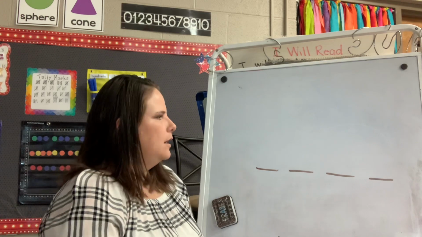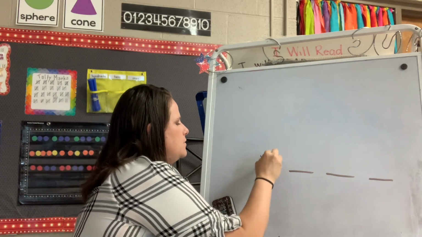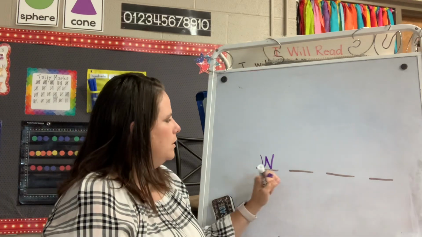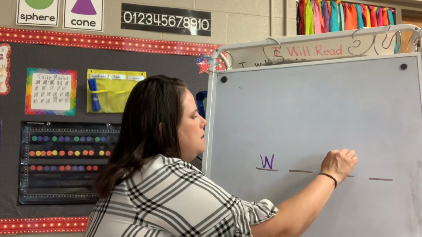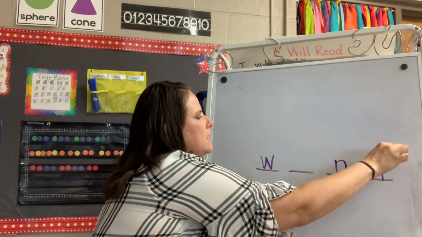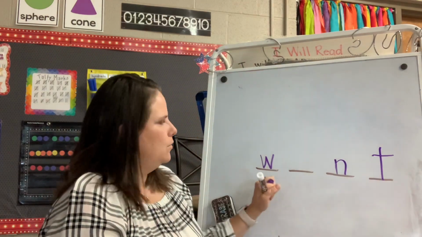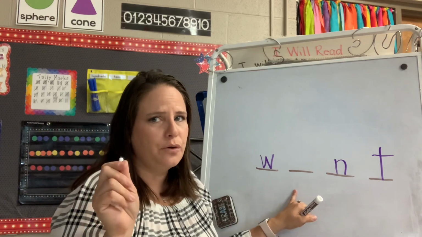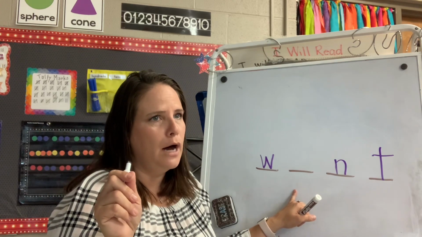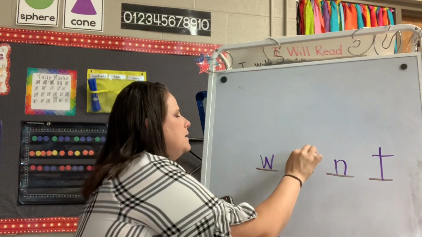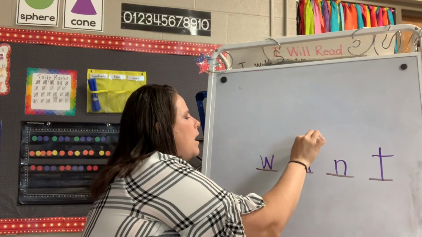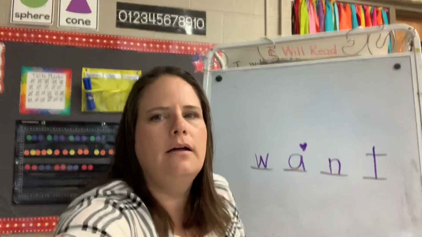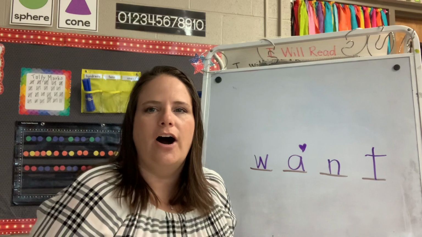Want. I hear w first. W says w. I'm going to skip that part. That's the hard part. On. Good. Now I hear on here. I know the letter O says the short vowel sound of O, but in this word, it is an A. Want. I have to remember by heart that A says that sound. That A is going to say that, okay?